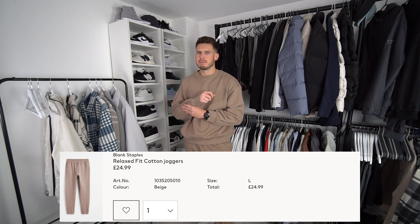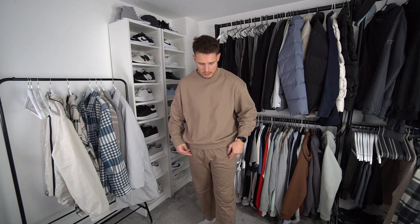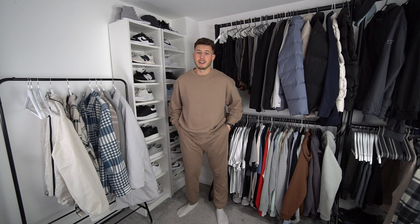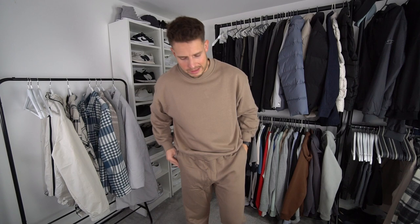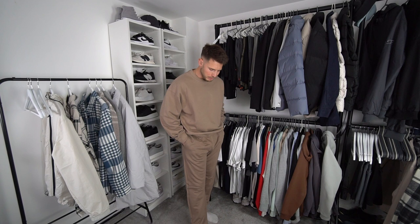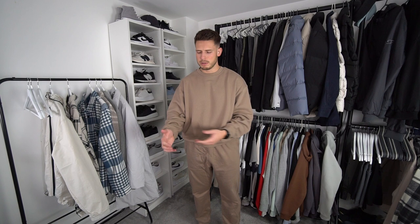The next couple of items are a relaxed tracksuit — a heavyweight material, I think it's part of the premium collection. It's £25 for the sweater and £25 for the joggers, and this is a really nice set. Super comfy — the large in the bottoms is perfect; I've tried medium in the past and they've been too tight. Really nice material, really comfy. If you've seen my best sweatshirts video, this one was featured. The only thing is it's a little bit cropped, so if you're over six foot bear that in mind. I like the colour too — it'd be a nice travel outfit or a Sunday outfit, running errands or watching the F1. Nice and heavyweight so it'll keep you warm, and £50 for a tracksuit the quality feels really good.